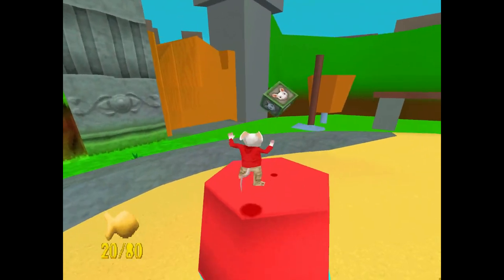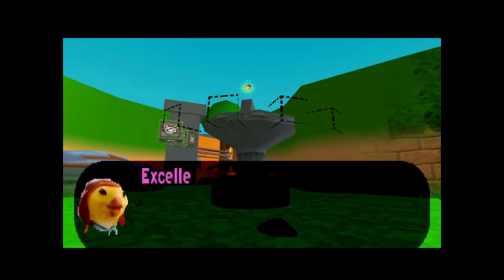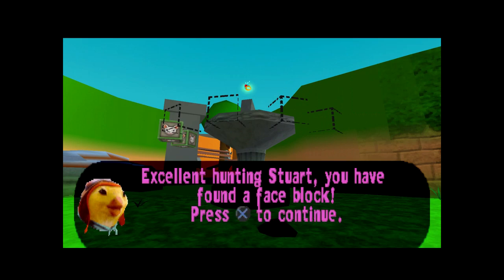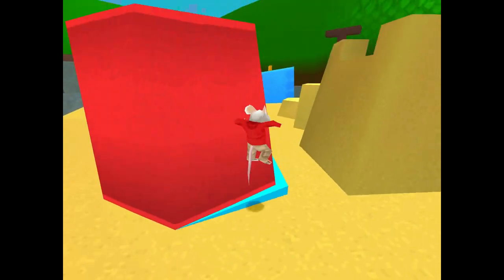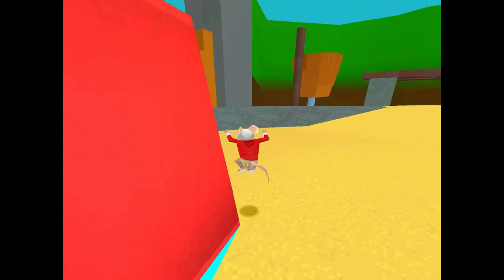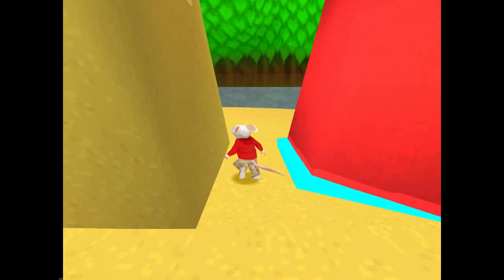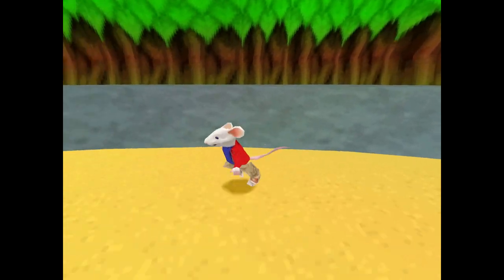But yeah, we're finally up here. Oof. I was going to get knocked down because of momentum again, and wow. Excellent hunting, Stuart. You have found a face block. Yeah, that crit gets really annoying, I know. Other people have said that, but I guess this is meant to be an upside down bucket, and this is the handle? That's what they're implying? I always thought this was the spool bit, but no, it's the handle, isn't it? Of the bucket.